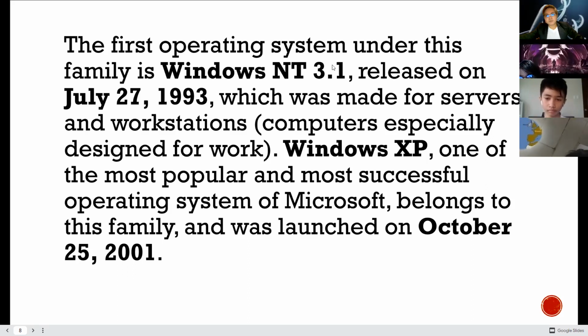I don't think so. Maybe some of the offices use Windows XP as of the moment, but talking about Windows XP, it is actually not supported by Microsoft because of the versions, right? And some of the programs cannot run in Windows XP, especially the new ones. No. There's no Windows XP in the market as of the moment. It's Windows 10 and coming Windows 11.